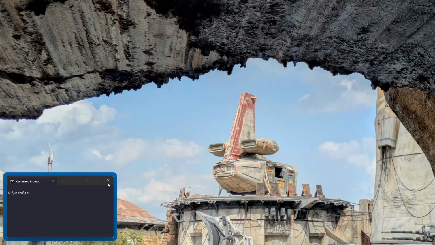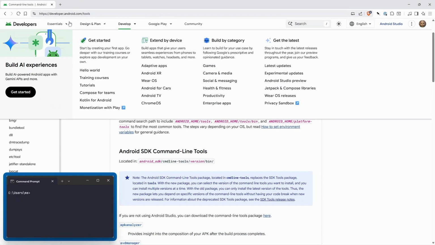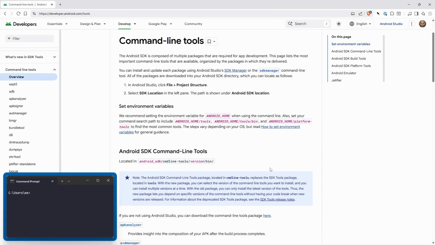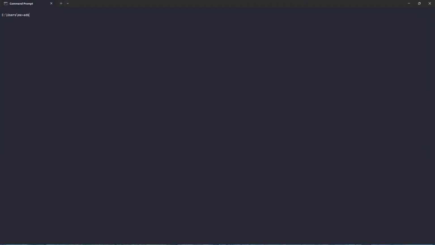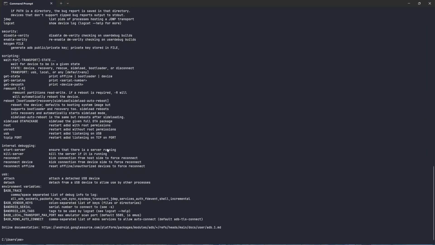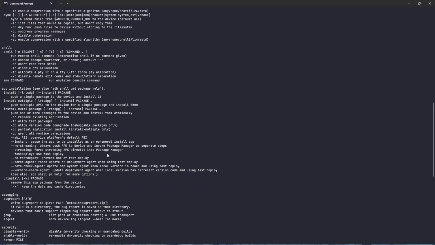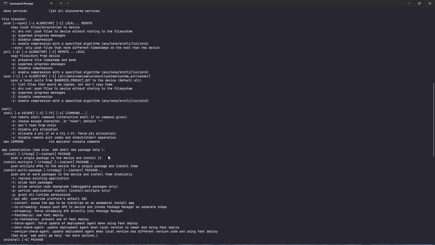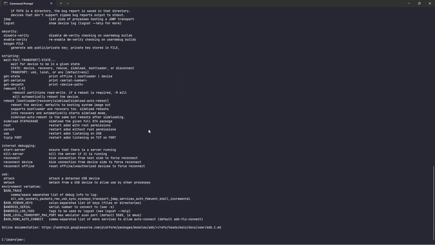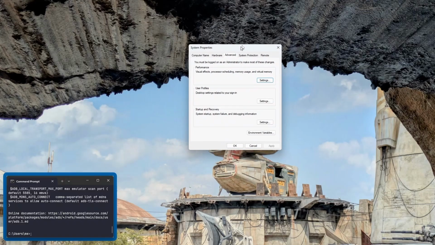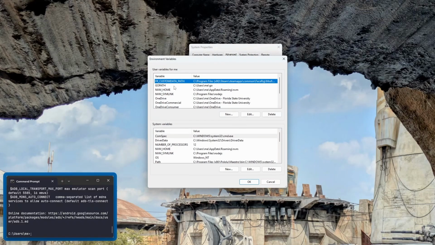First thing I'm going to do is get out of Watch Face Studio, and I do have to download the Android SDK. And I think, I'm not sure, but maybe the command line tools were a separate download. We definitely need that because what we're interested in is this command called ADB. So if I just type ADB from the prompt, I've installed it and I've made sure that it's in my path, which you can do in Windows by just typing environment variables and setting the path so that it includes wherever you've put the Android SDK tools.